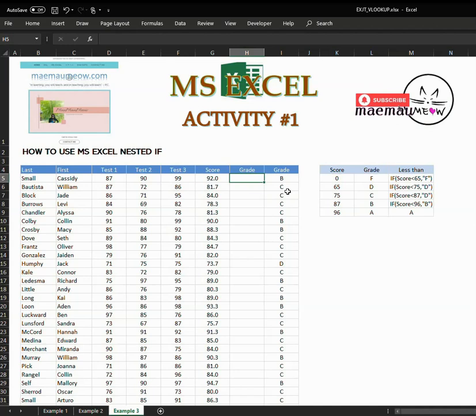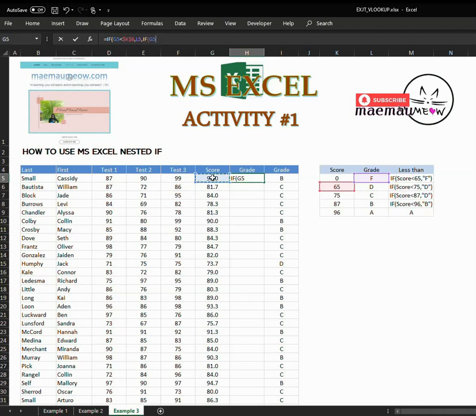Alright, so let's get on with it. So we will use IF, and then our first condition, score less than 65. The value if it's true is F. Without giving any value for false, once we enter that, it will give us just the word FALSE.